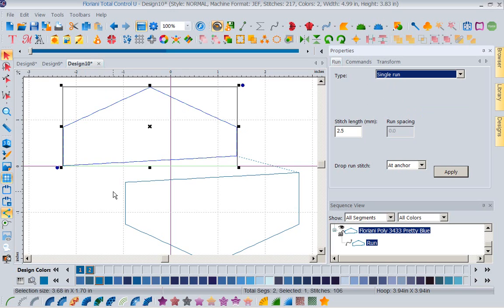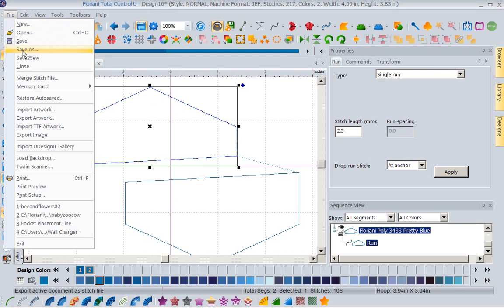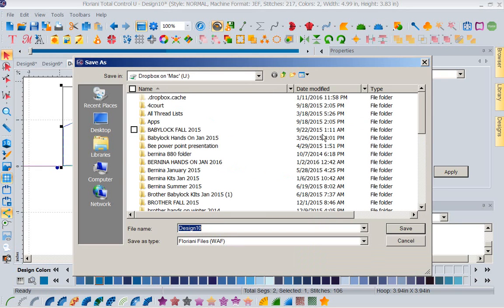So you could go through there if you wanted more than one run, but you want it to run the most efficient way possible. So we've kind of looked a little bit at how to play with artwork, how to edit artwork, and looked at the difference in editing artwork versus editing a shape. Now let's talk a little bit about saving it. If I want to save this, I'm going to say File, Save As, and then I'm going to save it whatever I want to name it.